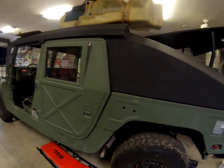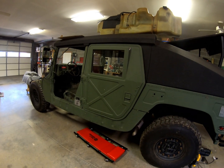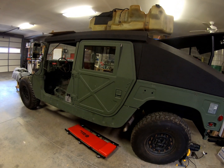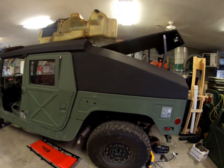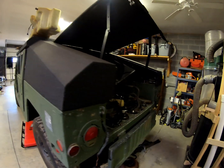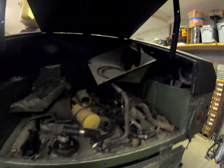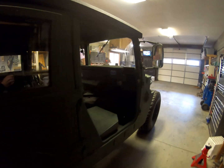Made a soft top for it, kind of a tan color. And after having it on there for a little while, it shrank about 6 inches on both sides. Was pulling the snaps out and everything else. Well, go to plan B. Plan B, I made one out of plywood and covered it in Rust-Oleum. I have all the parts in the back that have been taken off in a little storage spot underneath it. But that's my project.